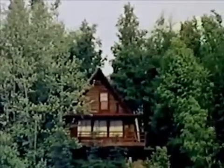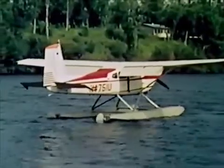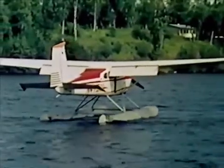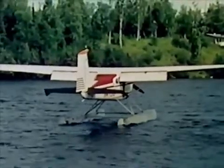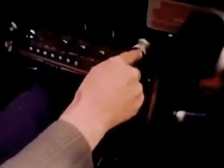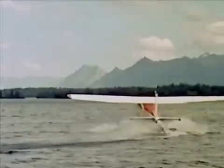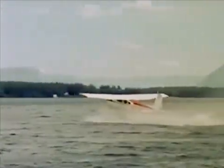The float plane is affected by wind and or current. Power off, this aircraft is drifting backwards from the wind. With proper control application, it can be directed toward a desired point on the shore. In a strong wind, a power turn is used in turning from upwind to downwind, as centrifugal force helps to overcome the upsetting effects of the crosswind.